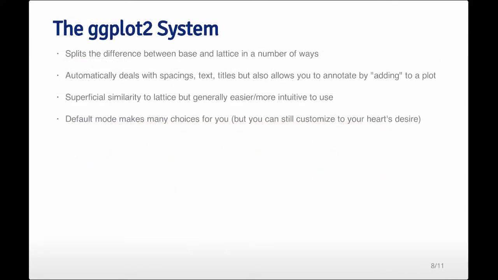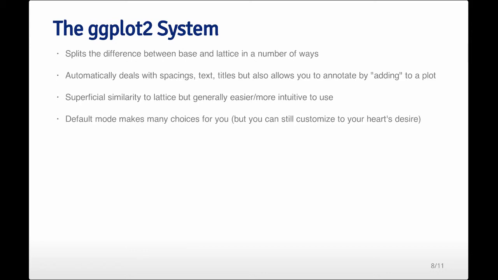So the last plotting system that I want to talk about is the ggplot2 system. This comes from the grammar of graphics, which lays out a set of principles for plotting, and creates a kind of language or grammar for describing different aspects of a plot. So it's based on a well-grounded, rigorous theoretical system, and it's been implemented in R in the ggplot2 package.